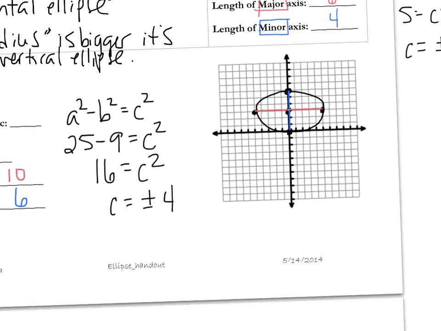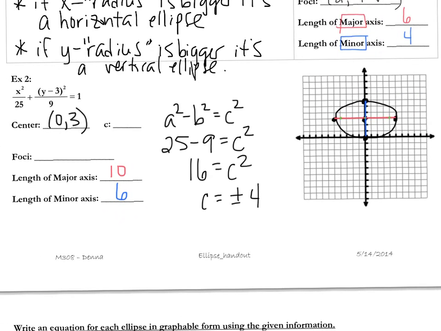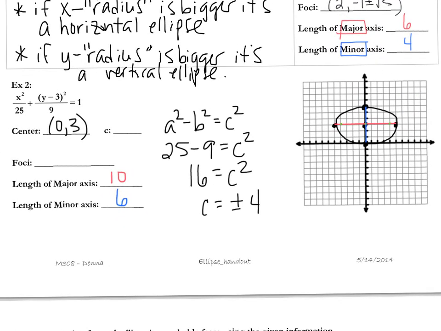So if it's a whole number, you guys can actually give me 2 nice clean points. Okay, so those foci, again, we're just going to look at the graph. The c was plus or minus 4. And those 2 foci points, one of them was negative 4, 3. And the other one was positive 4, 3. Okay, so you just got to look at the graph, you guys.